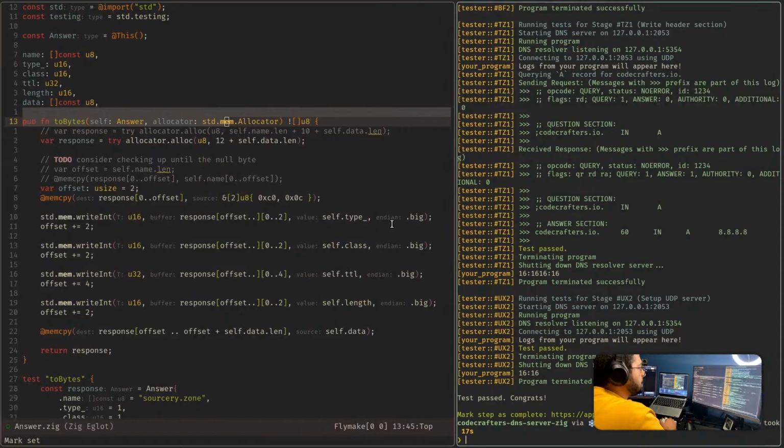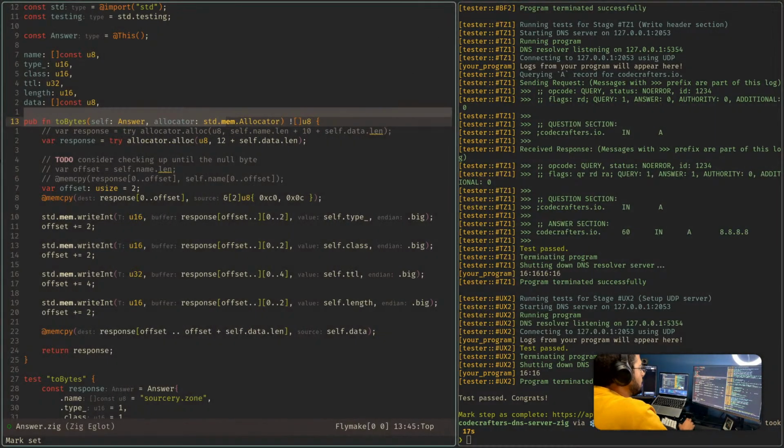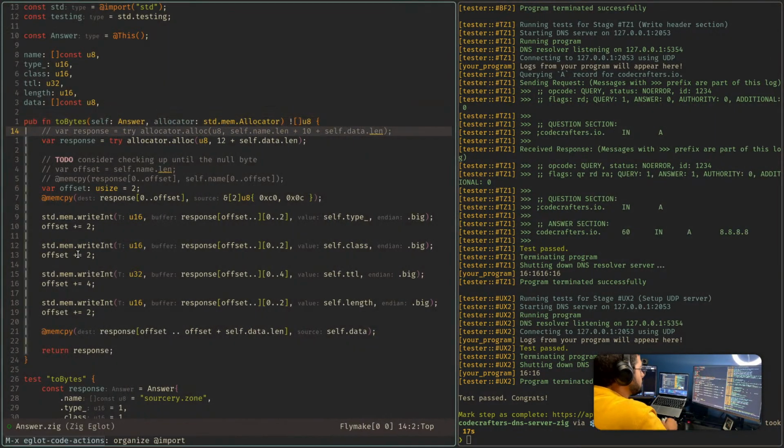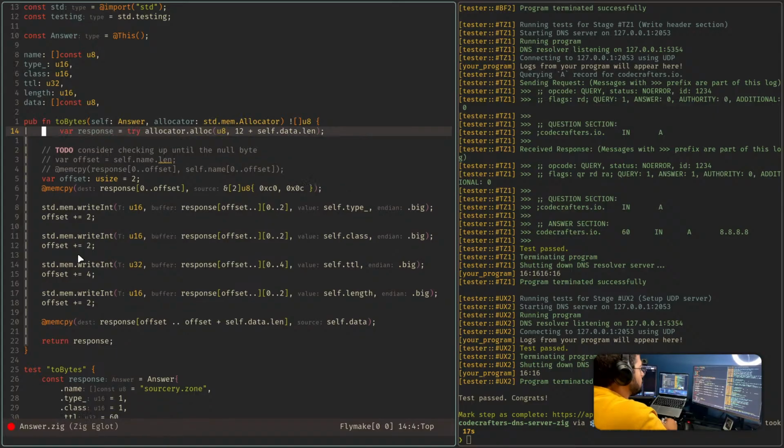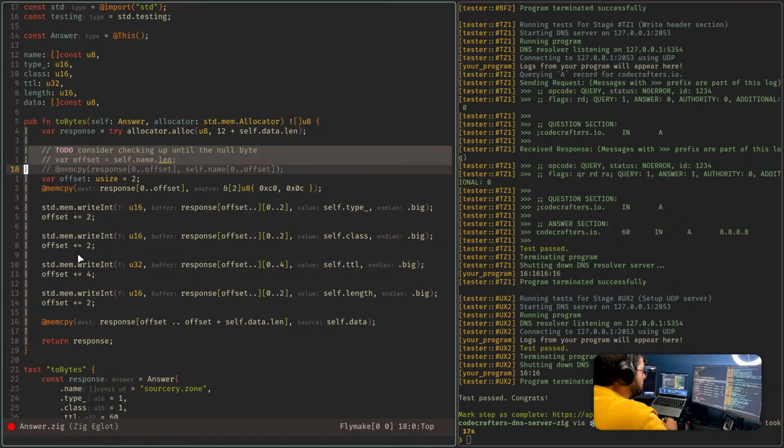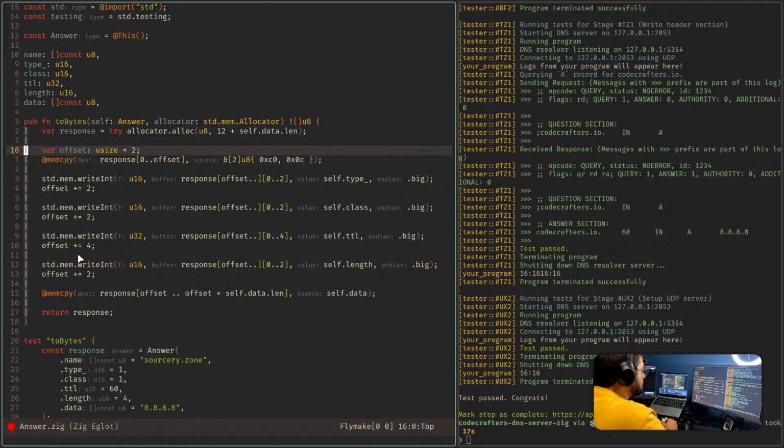And to implement that, I refactored my function. I think it's time to clean this up. Now I don't need to even consider having the null bytes. There is a change over here.